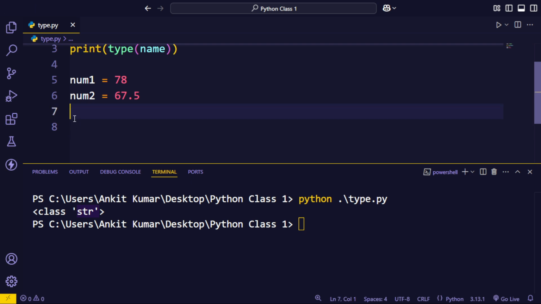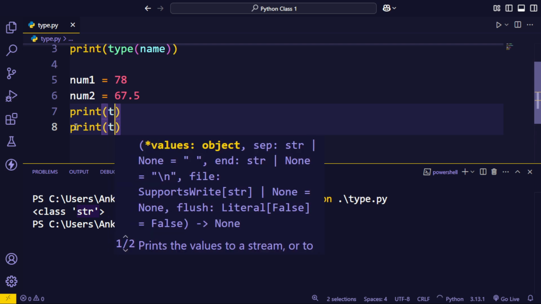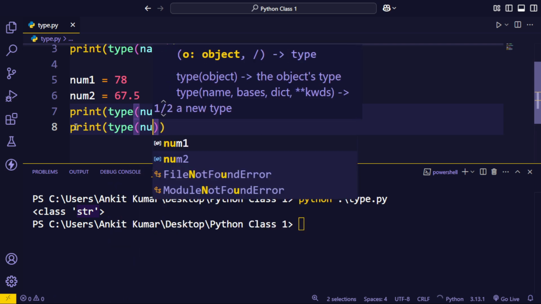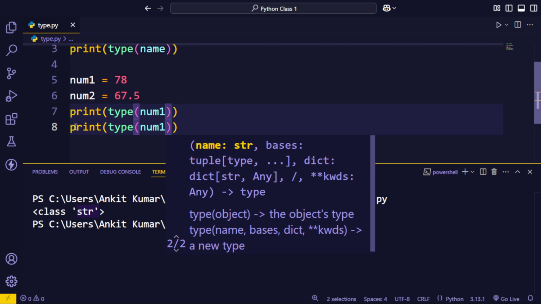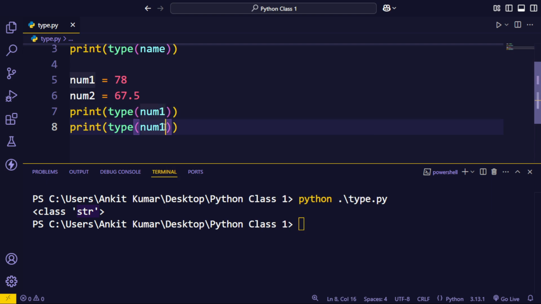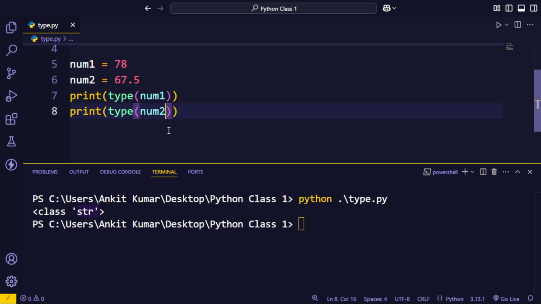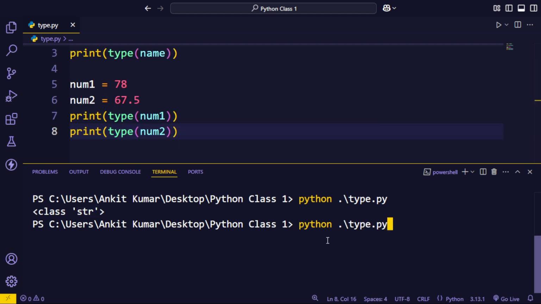I want to write the same code, so I can use the alt key to select multiple cursor positions. Now I type print, type, and then number 1, and here I just change it to number 2. Now let me run this file.